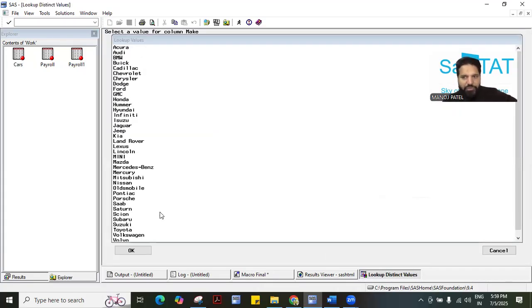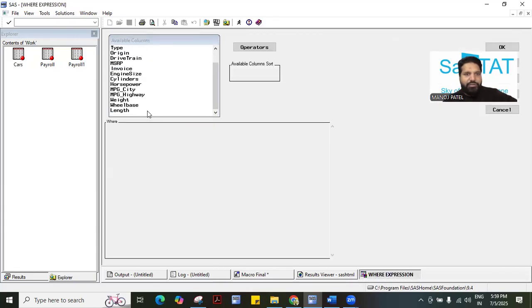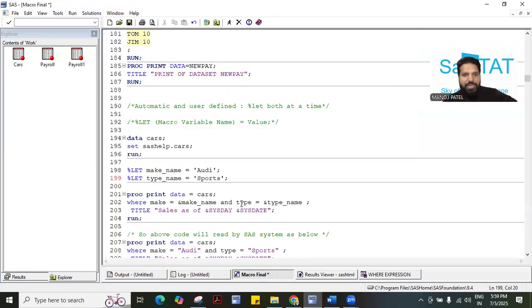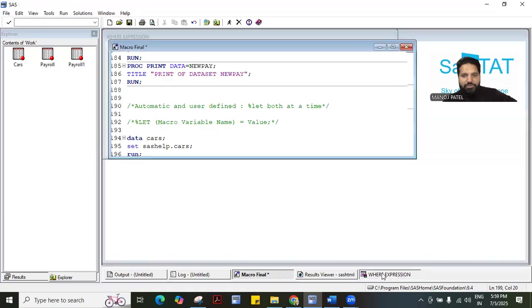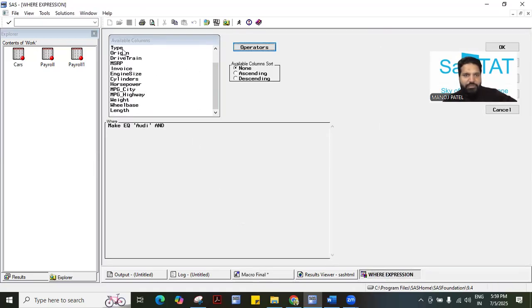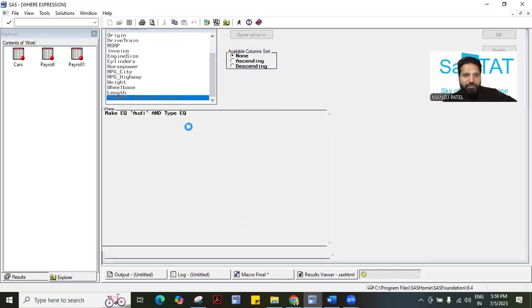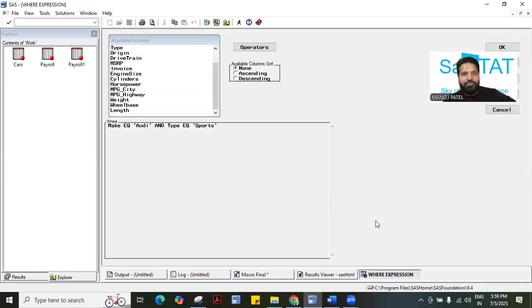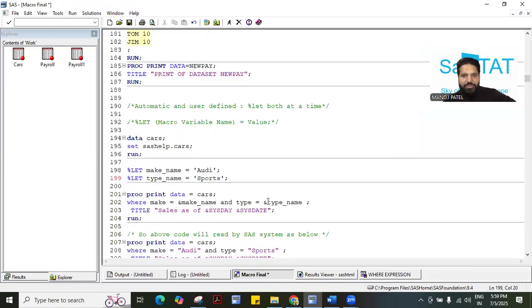Lots of categories, see, lots of categories there. Make Audi and type equal to, lots of categories. Sedan, sports, wagon. We selected sports, right? So same thing, it will filter like this.